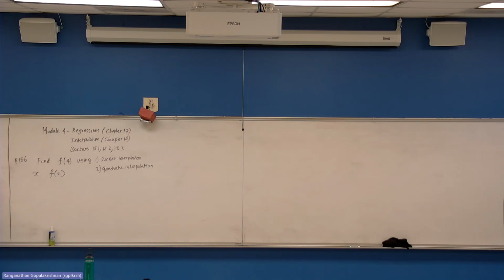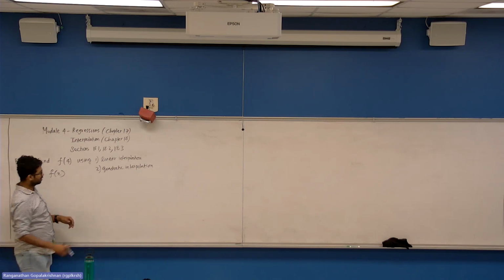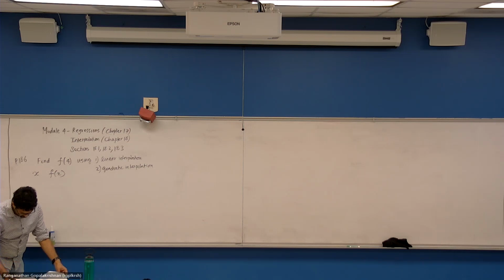Okay. So we did one example with problem 18.6. I'm going to use the same example to illustrate all the four methods we are going to learn. The first of them is called linear interpolation. Second of them is called quadratic interpolation. And then the third and fourth, I'll just put their name down.